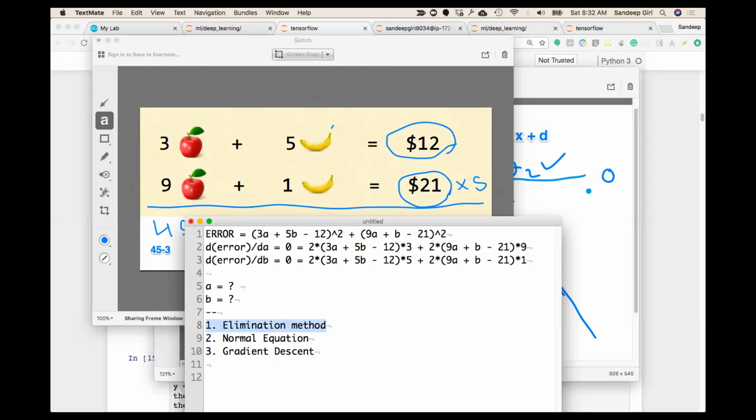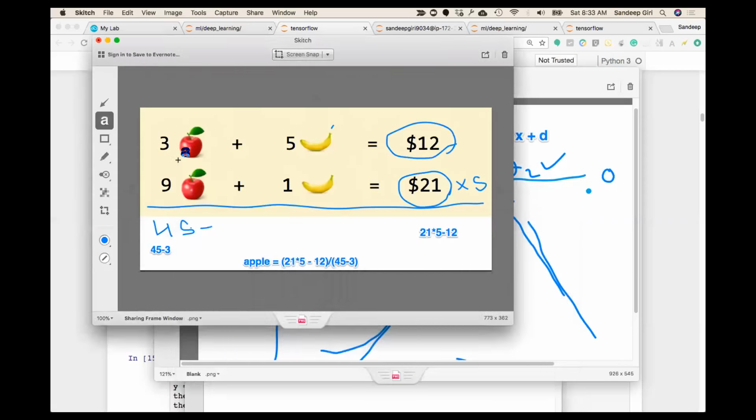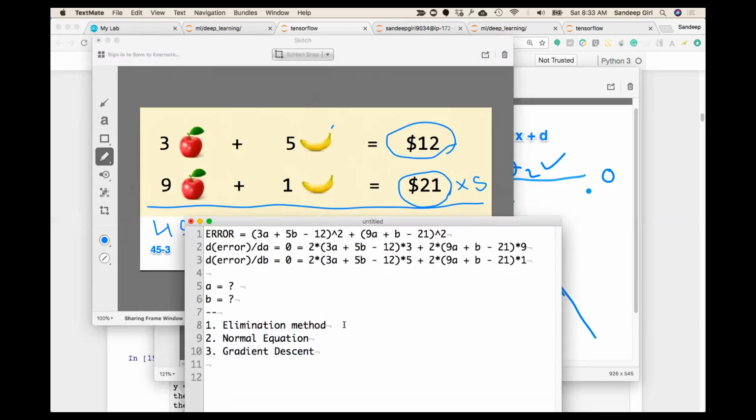You don't really have integers as answers. Therefore, this elimination method never works. So in the real world, for apples and bananas, you will have, say, 15 equations, or 15 data sets, and you will have to find out the values of this.